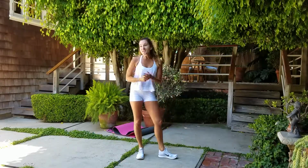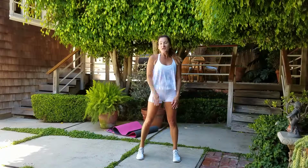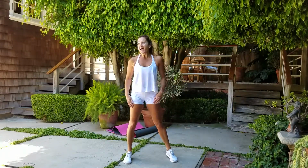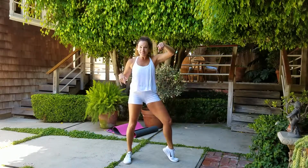This wasn't rocket science. I just started doing walking lunges and added my own variation. And that's what I want you to do. Do the ones that feel good on your body. You're going to be sore. Do 20 in one direction, 20 in the next. Do that 3 different times, and you're not going to be able to sit on the toilet the next day, which is a good thing, right?